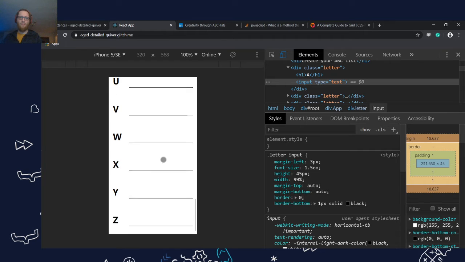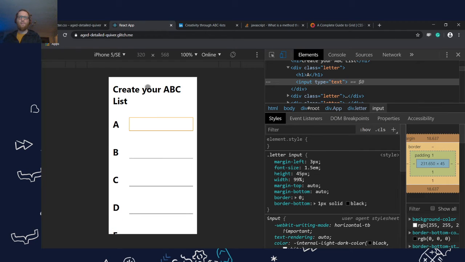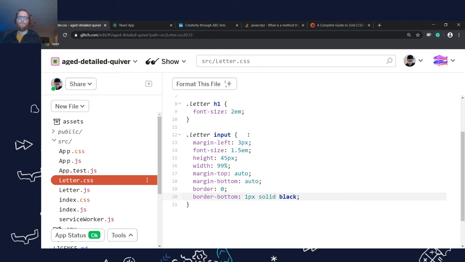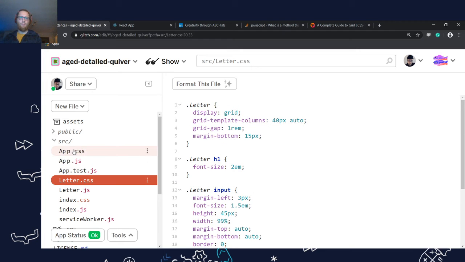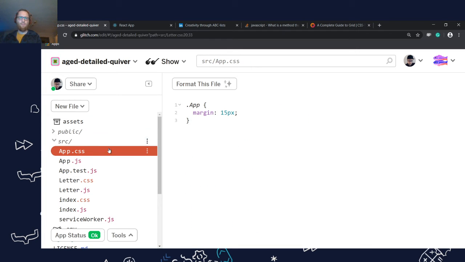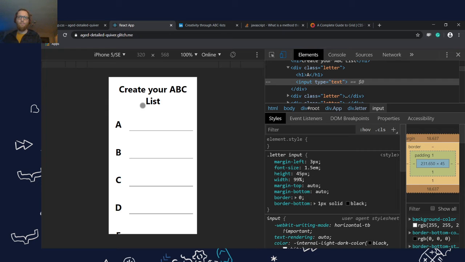Perfect. That looks nice. That looks good. And the other thing while we're at it, page 1. Even better. Even better.